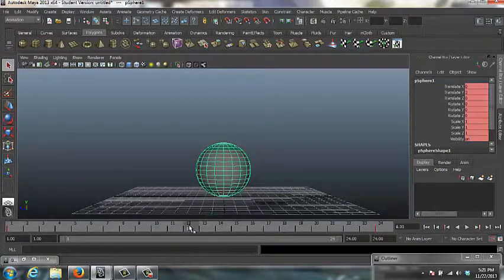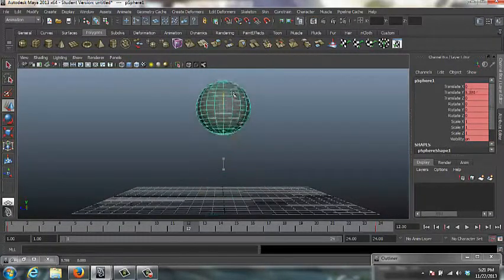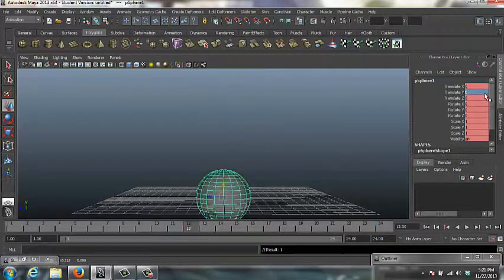Okay, so now we're going to go in the exact middle. Between 1 and 24, we've got 12. And we're going to take our little ball, select the Move tool, and move our ball up. Now, you can do it here with a number. Let's go back to 0, which is what we were at. We were like, what, 3, right?